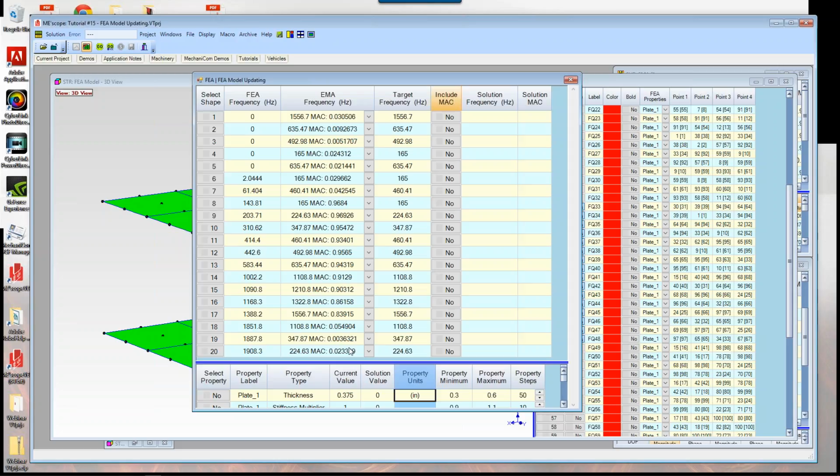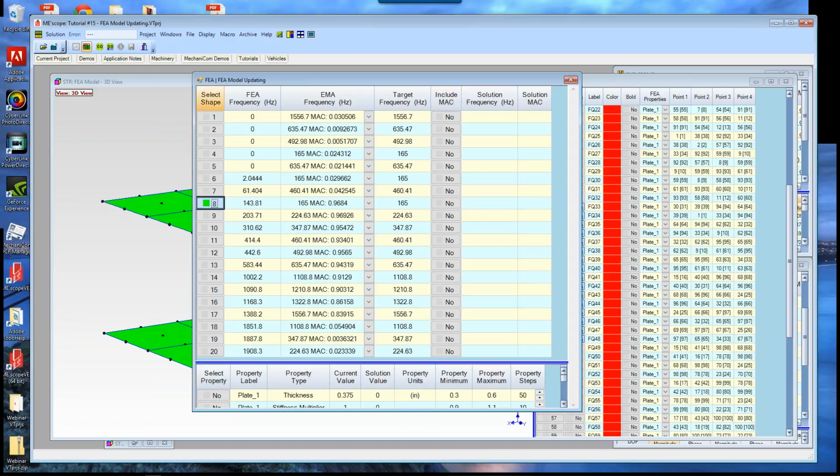What we're going to do then is choose, let's just choose one of these modes. Let's choose that for our error function. And that's going to order all the solutions that we find according to the difference between the solution frequency and what's called the target frequency here. So these are just some numbers. I can paste any number I like in there. And I can also, in my error function, include the MAC value of the mode shapes. But here we're just going to match up frequencies to start with.